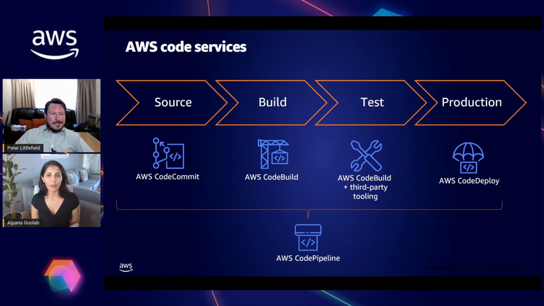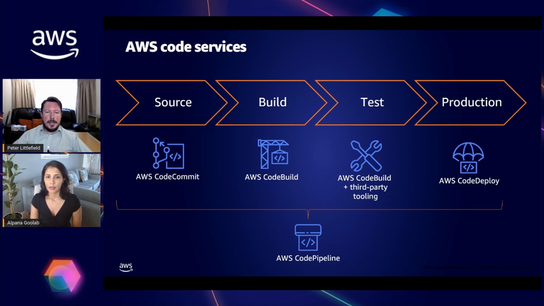Well, before you jump into that, Peter, I just wanted to ask you first. I have a number of customers that are using their own existing tools. So customers already using GitHub as their repos or using Jenkins for their builds and tests. So would they need to replace these tools with AWS tools, or how would that work exactly?